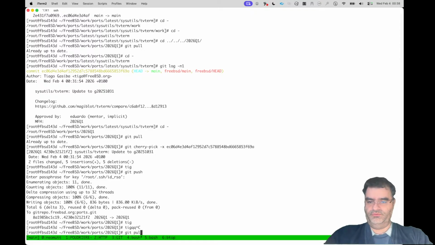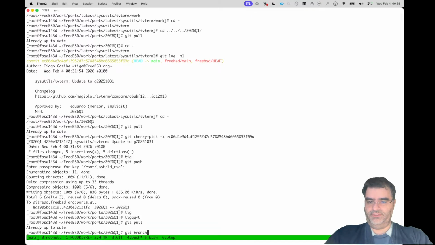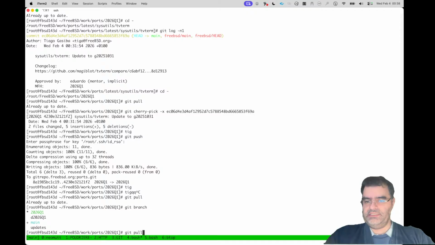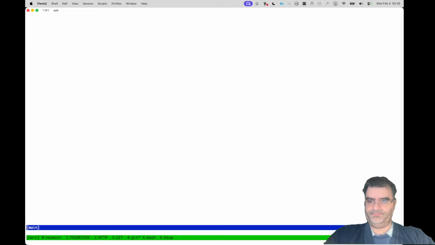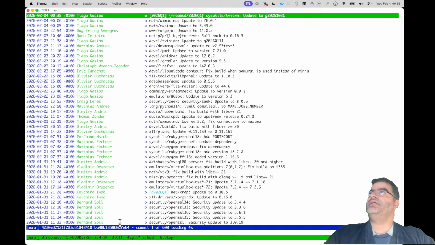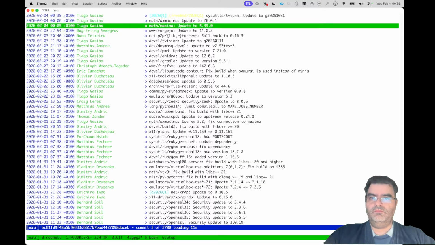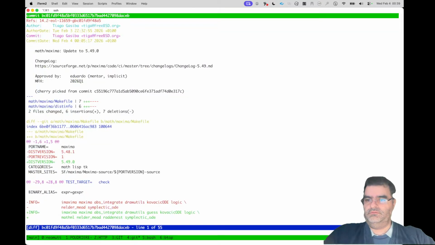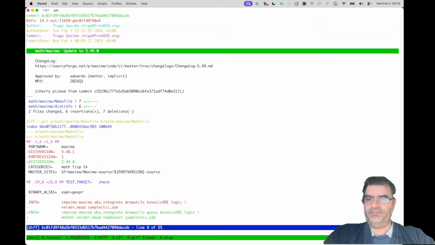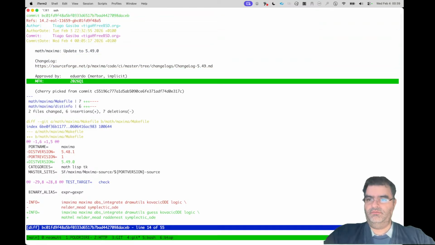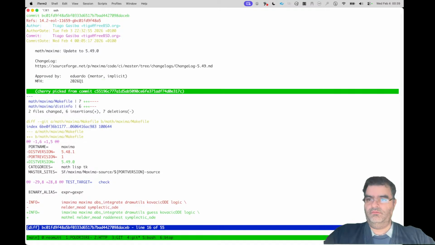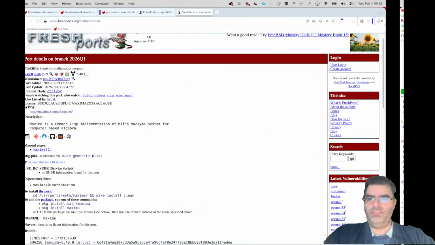Git pull, git branch. It is clearly there. Or did I misspell anything? Maxima, cherry-pick. What?